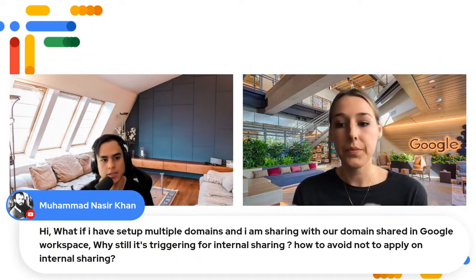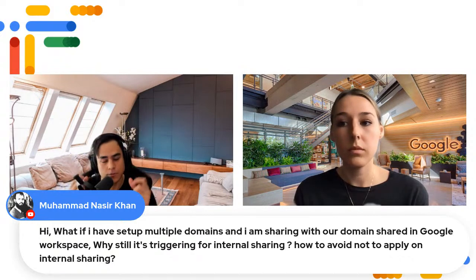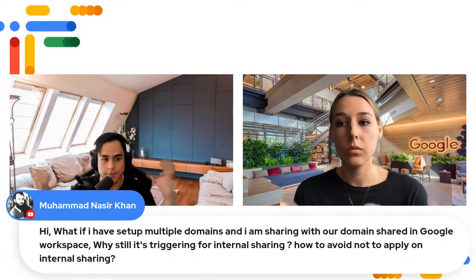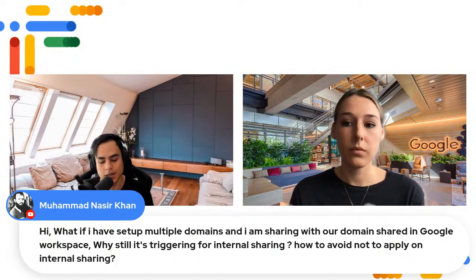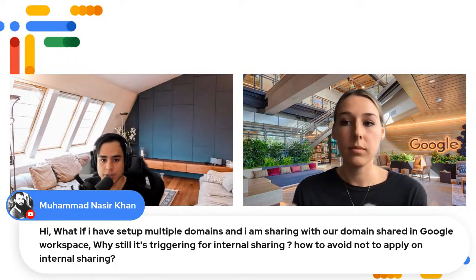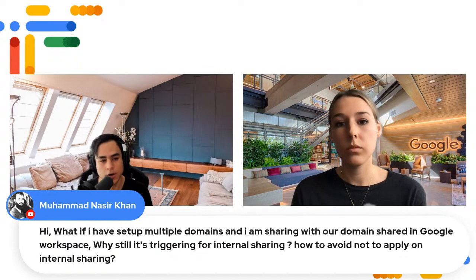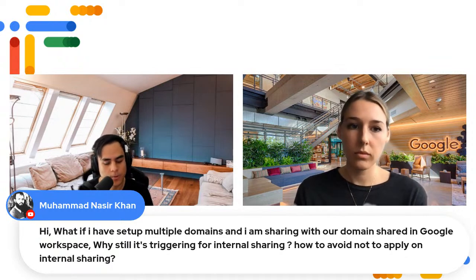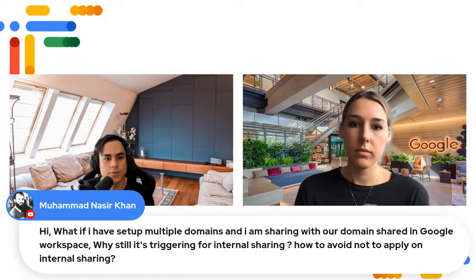When you say multiple domains, is it a secondary domain, an alias domain inside of the same workspace tenant, or if they're different instances that exist, in which case we might consider some of those as internal, some of them are external. But a good way that you can start is actually using the investigation tool to search for the rules themselves and see what events triggered it. That'll hopefully get a little bit of a better perspective of why it could be happening. But generally, this is something that we would want to investigate at a deeper level, unfortunately.